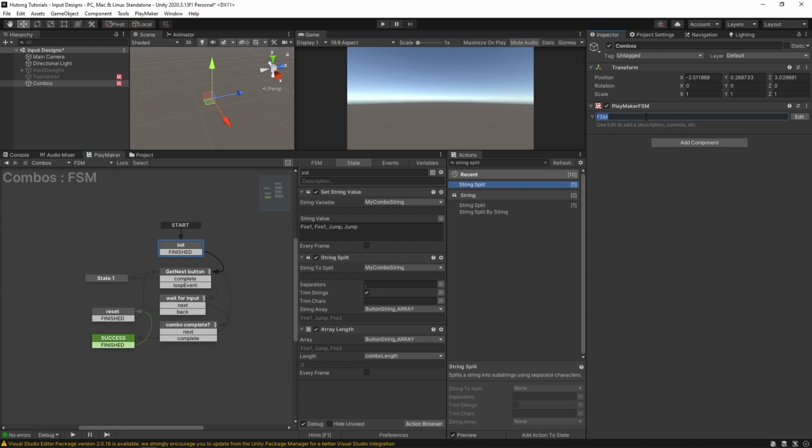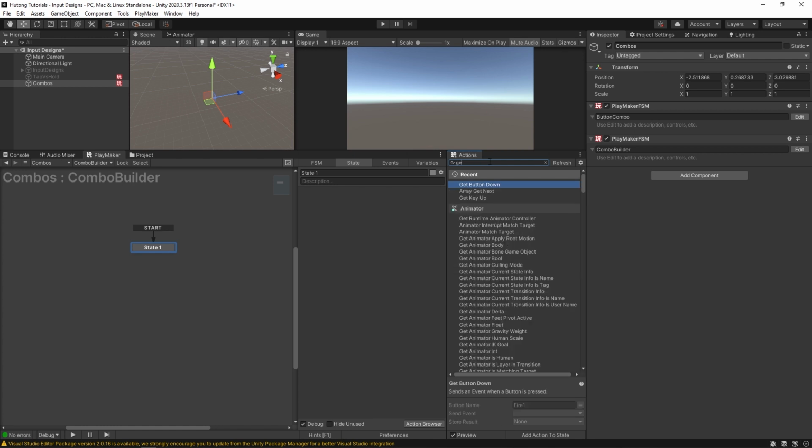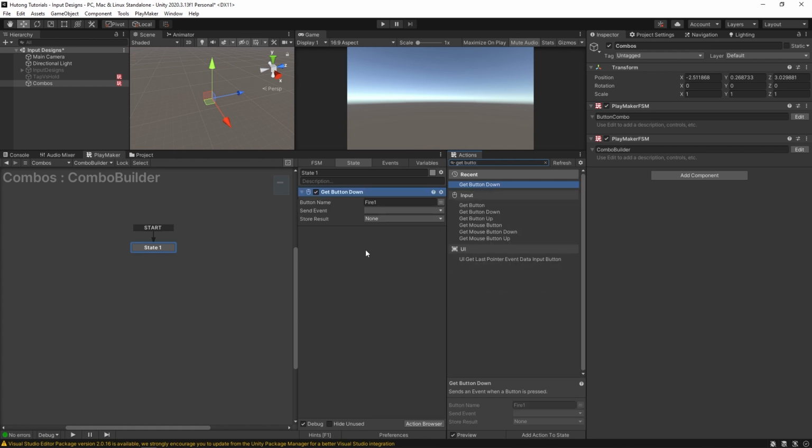Now, to make this even easier, what you might want to do is, well, first of all, let me just name this FSM to button combo. I'm going to add a new component, a Playmaker FSM, and we'll call this combo builder. Let's go over to here, and in here you can put in your get button down for all of the things that you press, right?